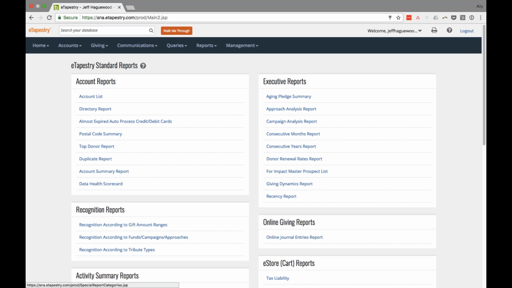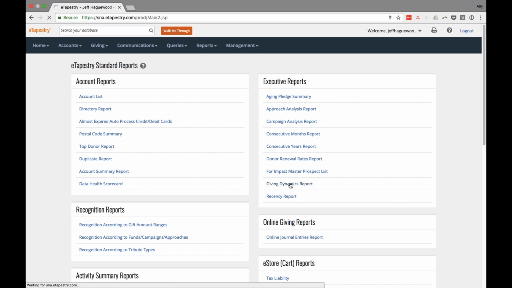So there's another question here. Why isn't sort name standard on all eTapestry reports? I believe this question relates to standard reports and why there are some fields that aren't offered on standard reports. And so our best solution, we can't customize standard reports, but in some cases we can return the same records from a standard report. And so we can develop custom queries or even custom account queries to pull that data out and return a sort name. Allie, do you want to go ahead and show on a standard report how we can create a custom account query based on that data?